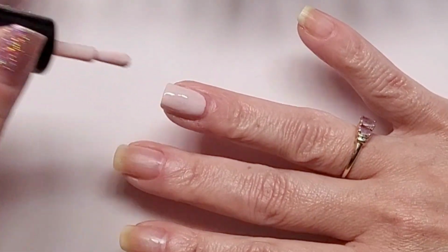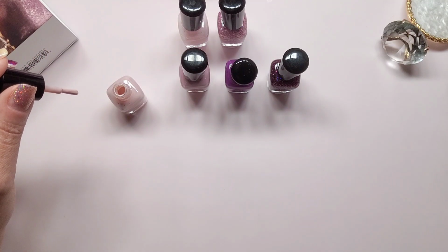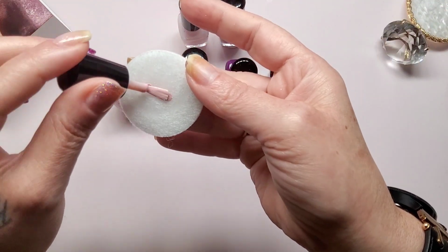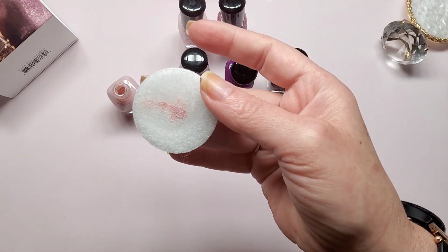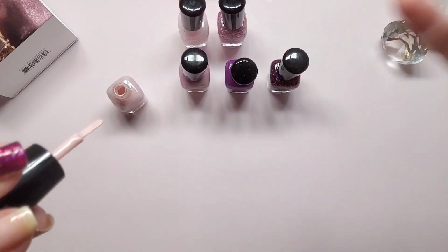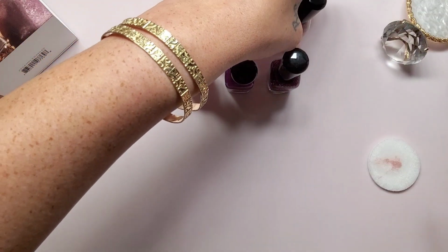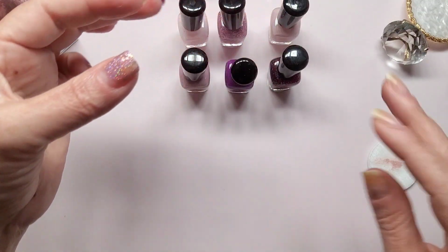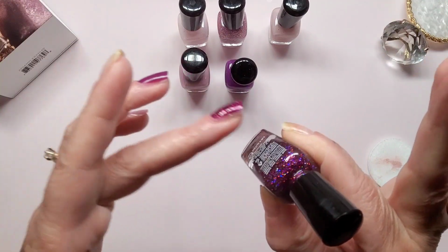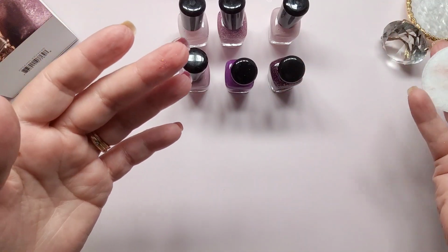There was a hair in there. So. And I'm actually going to wipe this brush before I put it back in. Make sure there's nothing else. Okay. But, oh, I hit my nail. Smudged it on the bottle. Man, oh man. All right, let me get that off real quick.